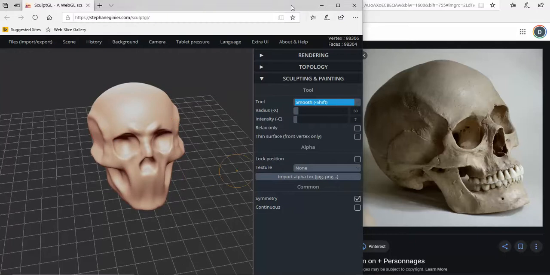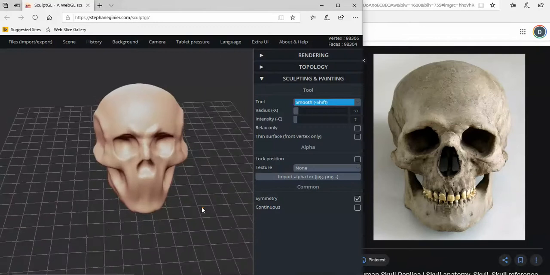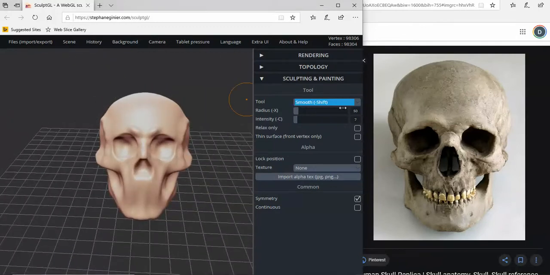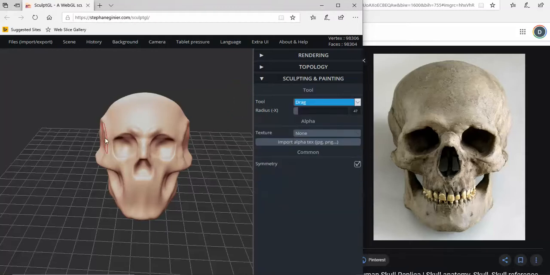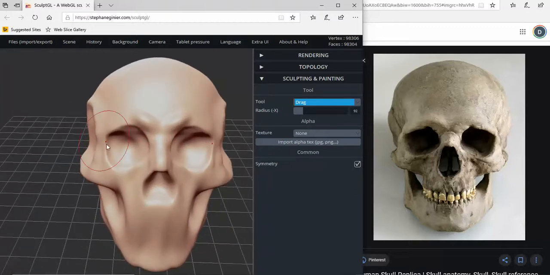Let's go back to the front view. Drag, maybe radius a little bit. Sometimes I'll increase the size of the radius if I want the move to be more gentle.